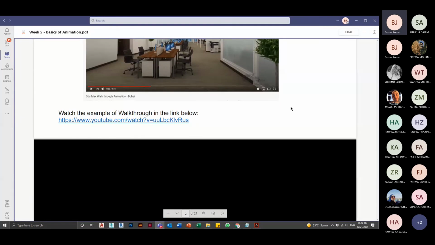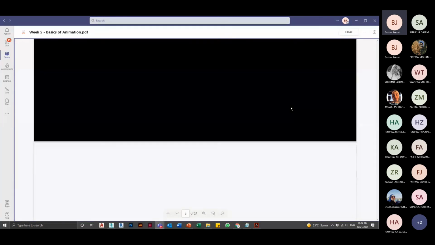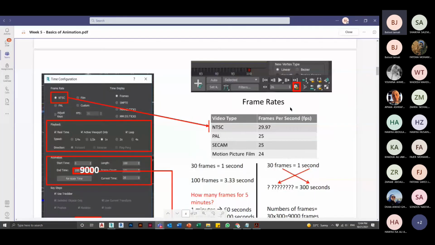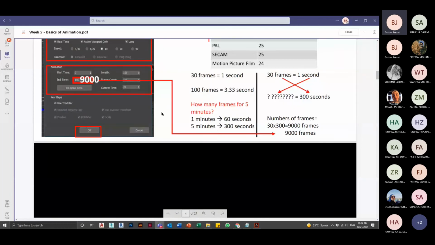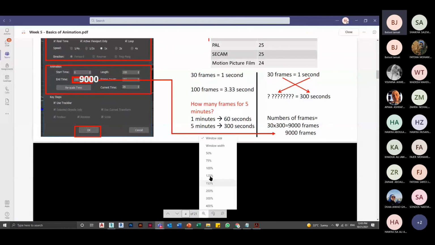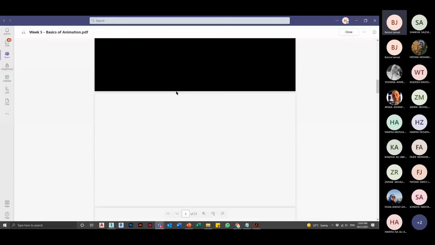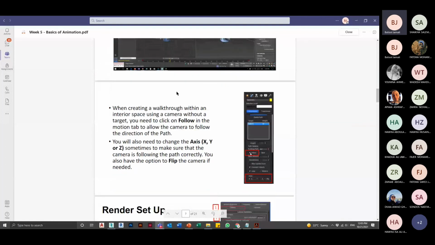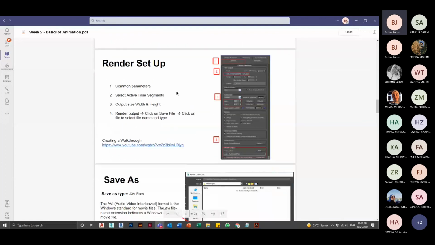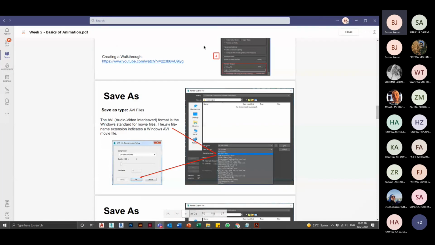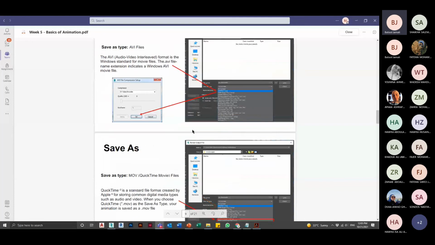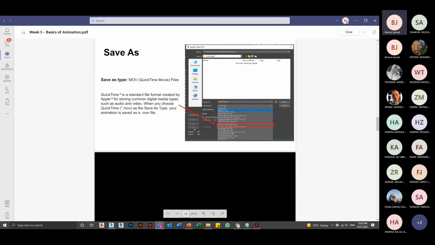I'll just go through it, make sure that we covered everything. Okay, so we've already talked about the walkthrough last time. Also, I will give you a video for that. So we've talked about how to change the number of the frames, how to create the walkthrough, and how to modify the render setup to save the video. Now this render setup is to save a video, so you can do it for moving animations or you can do it for the walkthrough. Both are the same.